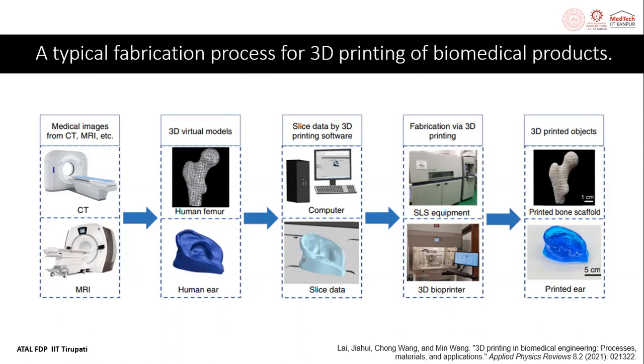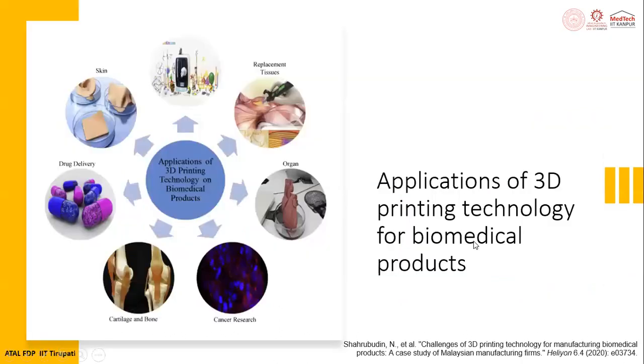After this 3D virtual model is done, you then try to have a solid model which is watertight. Then you give all this information to the computer. The computer slices the object, because only then can it construct layer by layer. From there, it is sent to a machine, and finally the object is printed, and whatever is printed can be used directly, or it can undergo a secondary process to put it into real-time use.